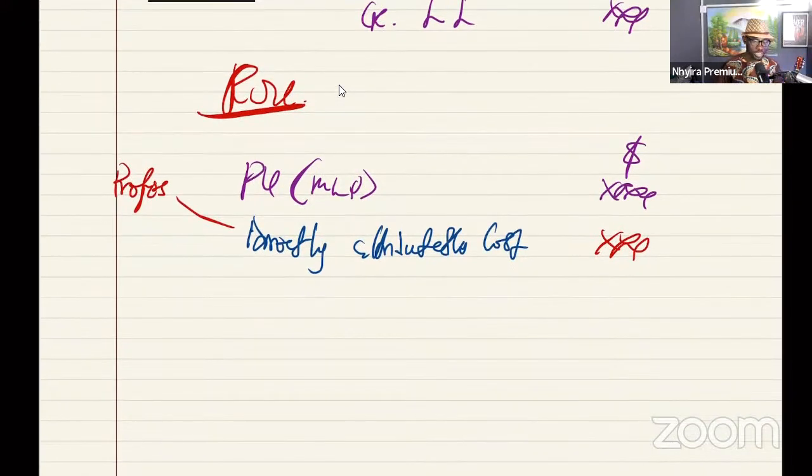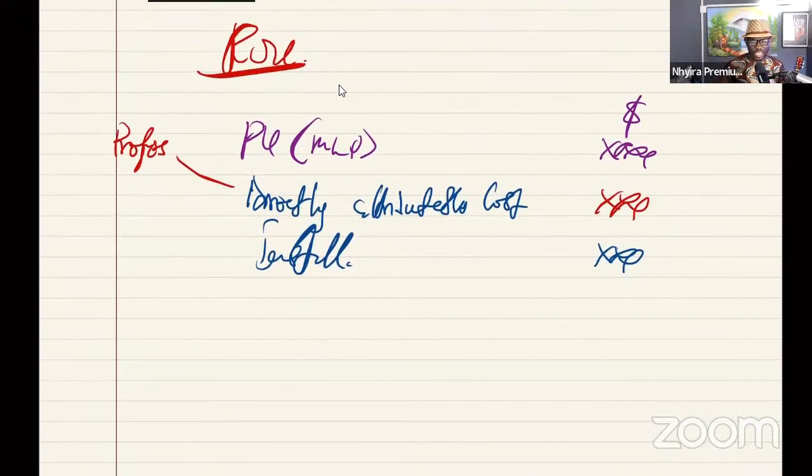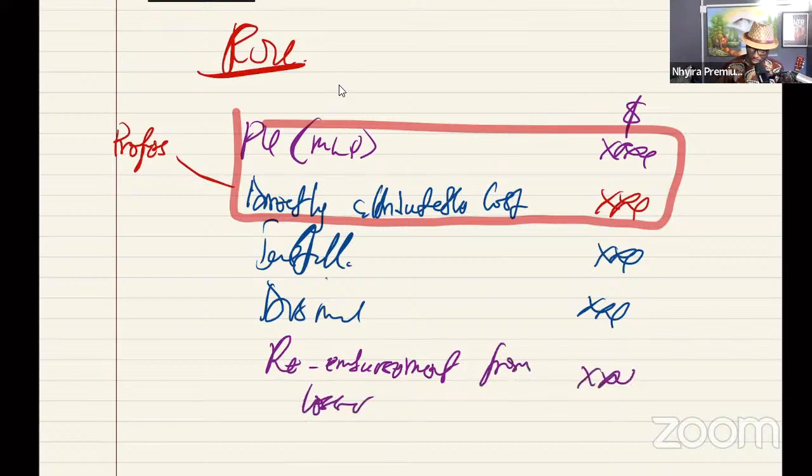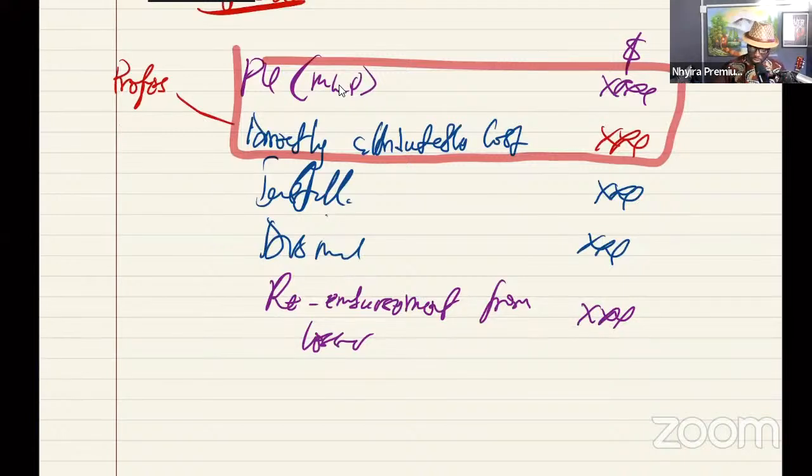Now, if the asset we've leased required some installation, rarely though, it has to be brought in as well. Then if we are also going to do dismantling, then maybe we have to make a provision for dismantling costs. Usually these are the two we see: the present value of minimum lease payments and then directly attributable costs. But if for some reason the lessor reimburses us for any expenses we have incurred, that will be brought in here and reduce the directly attributable cost that we have paid.